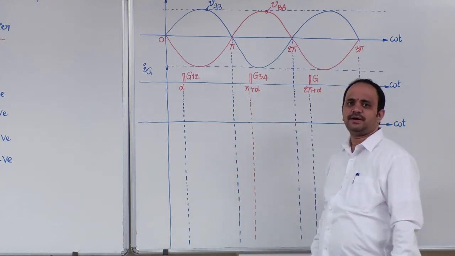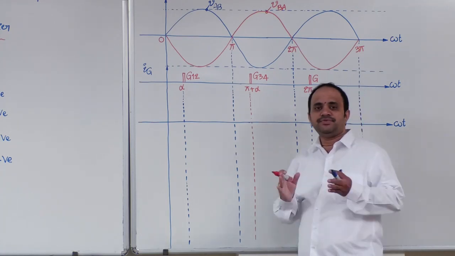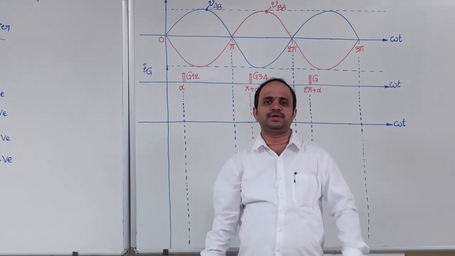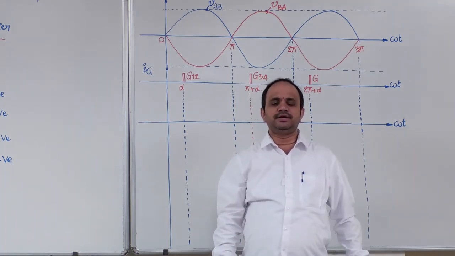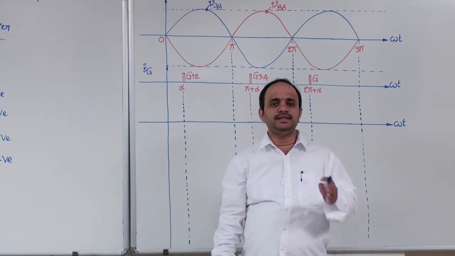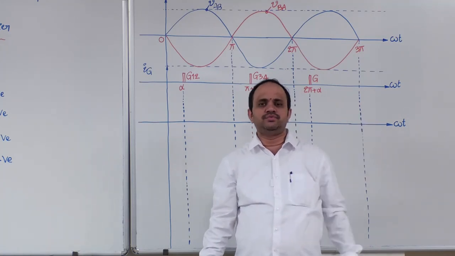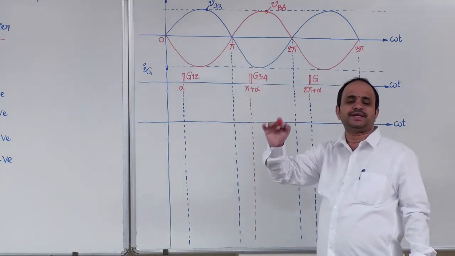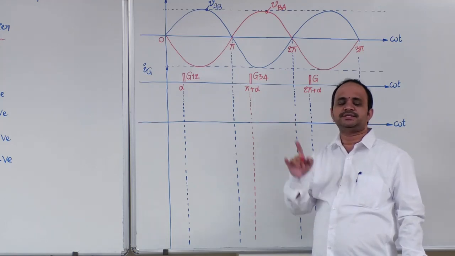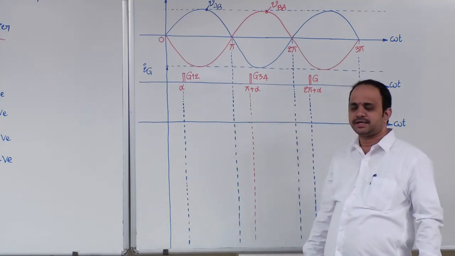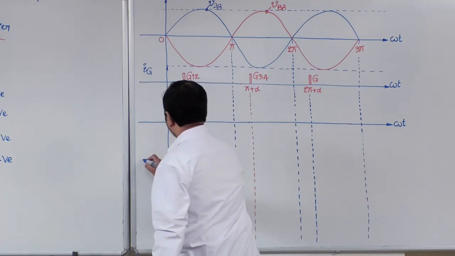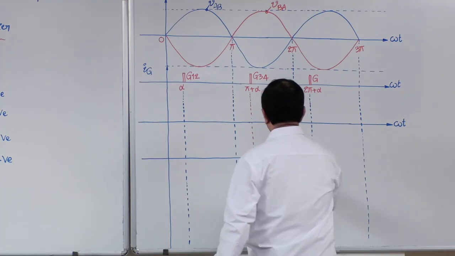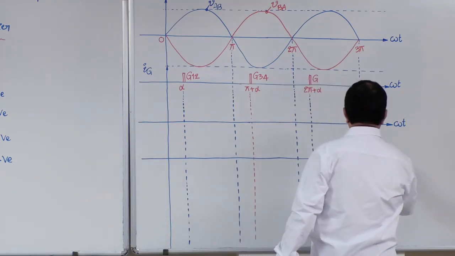So the basic difference from the midpoint converter to the bridge circuit is, in the midpoint converter at any instant either T1 or T2 was in conduction. But now here a pair of devices is triggered. Instead of a single device, a pair of devices will be in conduction. Now in this particular circuit also we are assuming that load current is constant.